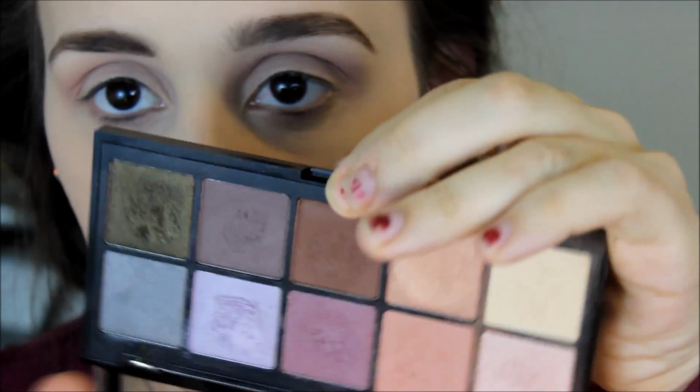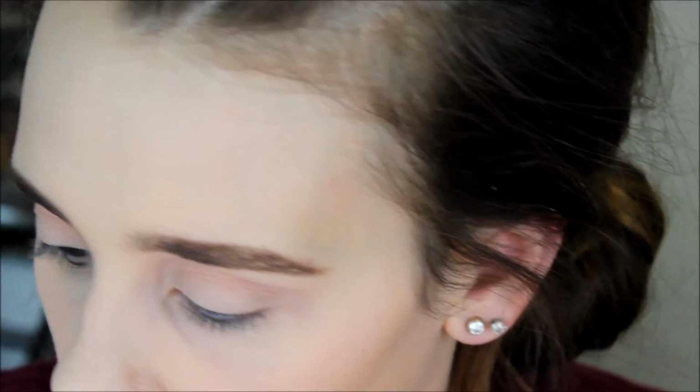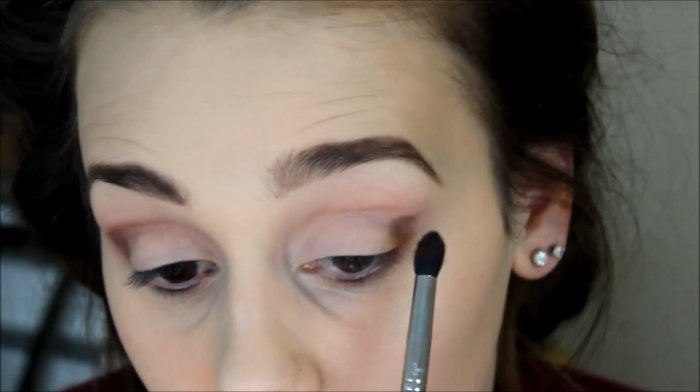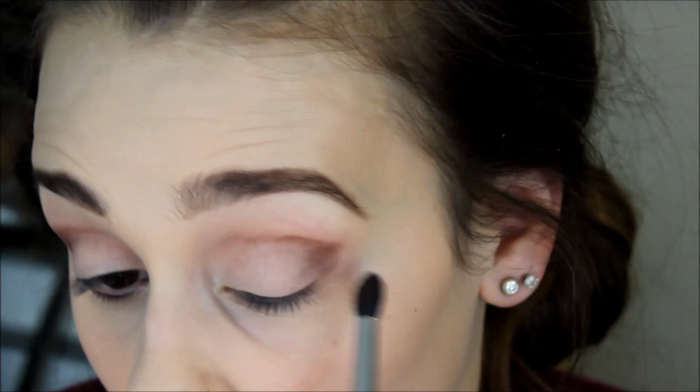Okay, next I'm going to be taking this more chocolatey color. I will be going in with a smaller crease brush. Here we go. I am going to be using the Sigma E45. I love this. This is literally my favorite brush for the outer V and the crease, at least for my eye type, because it just fits right here in the socket. And then you can just drag it up. I'm just initially applying the color, and I will be blending it out fully with a different brush. But for now, we're just applying the color where I want it.